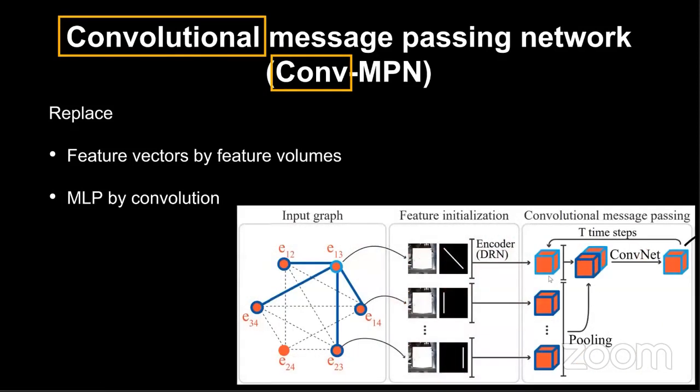And here is how we update a feature vector by convolution. So suppose I want to update a feature vector here. We first initialize the feature as a feature volume instead of a feature vector. So we simply put the image of a building and also a binary mask where white pixels are on the edge of this node. So this node is this edge of a building, suppose. So we just concatenate and make a four channel feature volume, then just do a convolution to make a feature volume. And same thing for all the other edges.